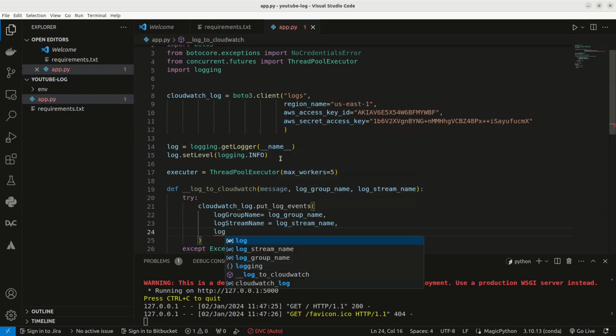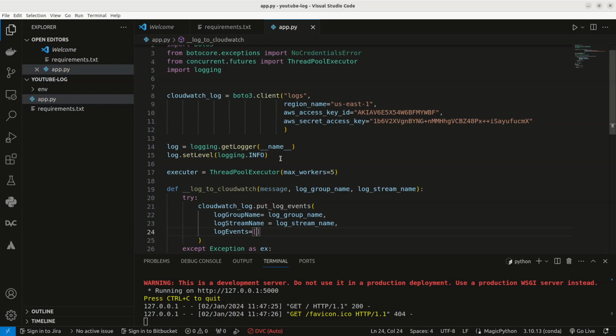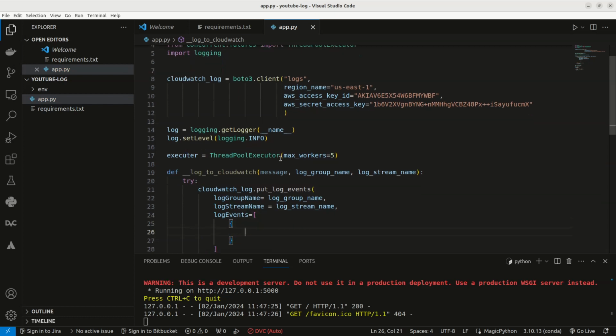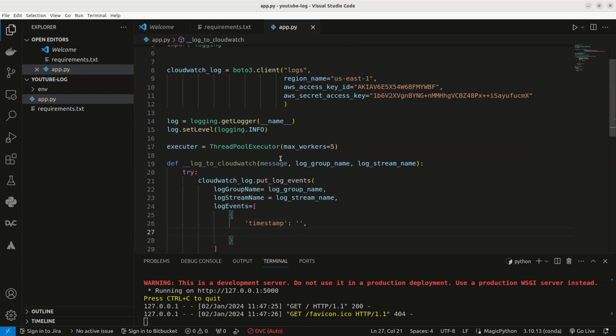Now we can see log events. Here we can mention a timestamp. There will be two parameters. One is timestamp and another is message. So message will be the passed message.